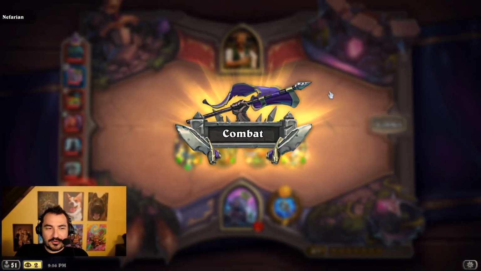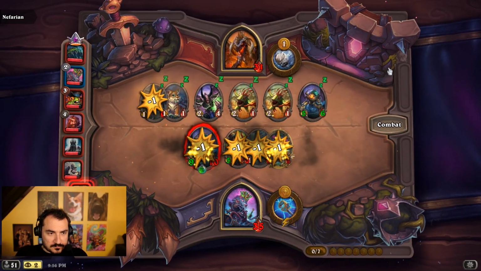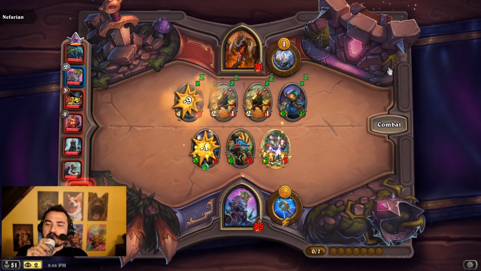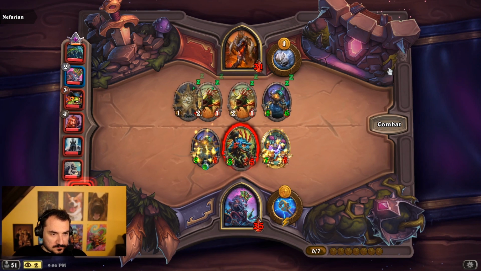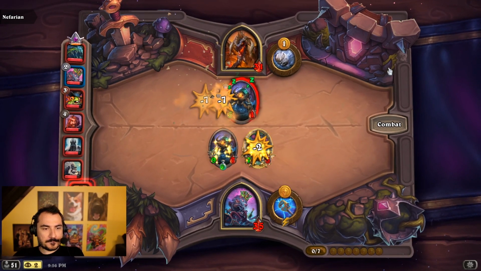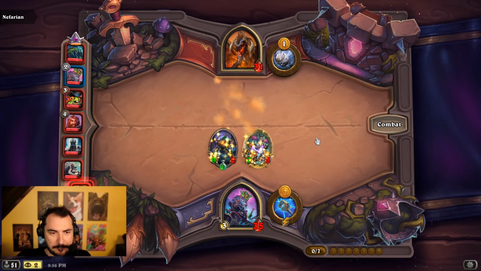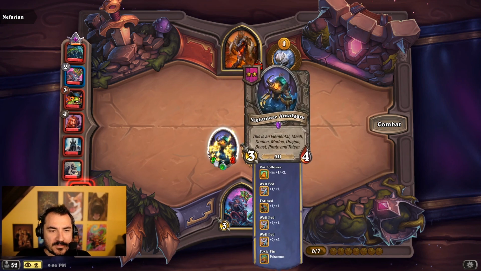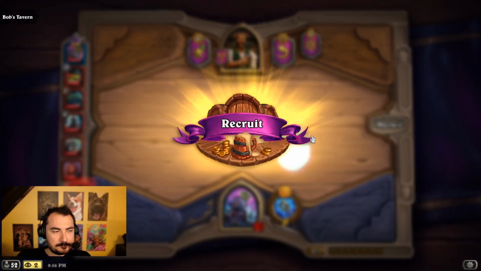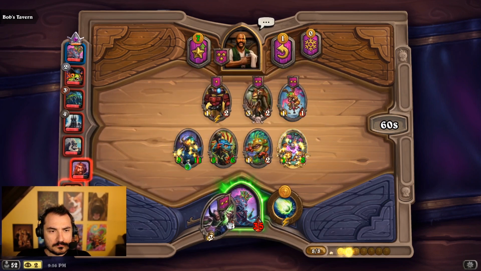Fine. 9 attack doesn't need poisonous for like 3 rounds. This is going pretty well, yep. Getting Amalgam early helps so much. Half of these buffs would have been totally wasted otherwise. Your minions really pulled their weight.